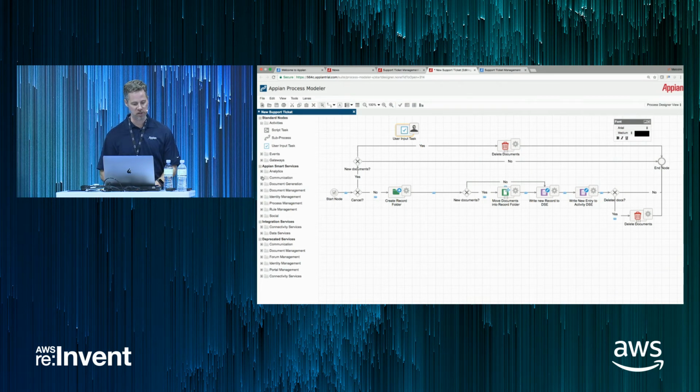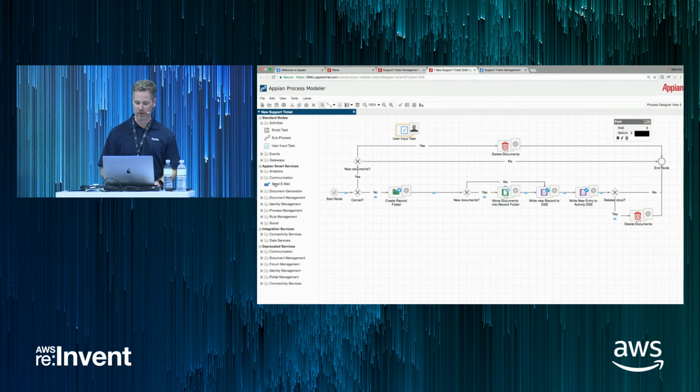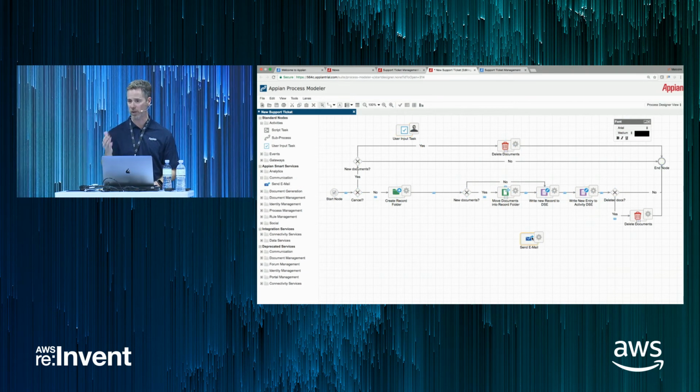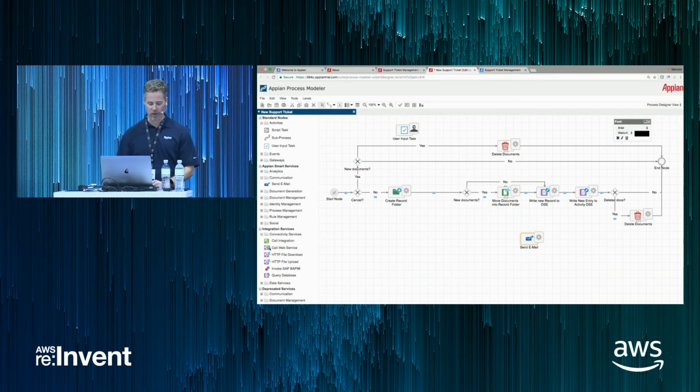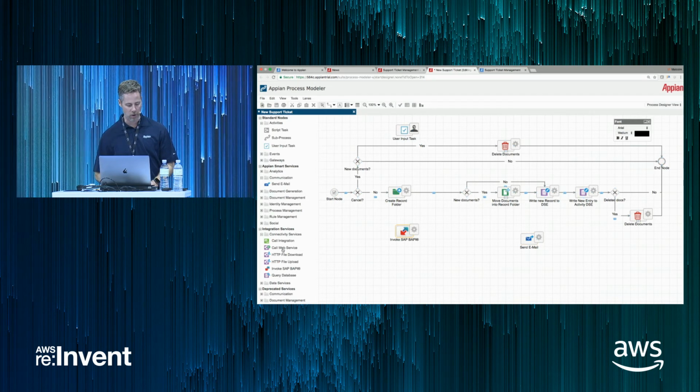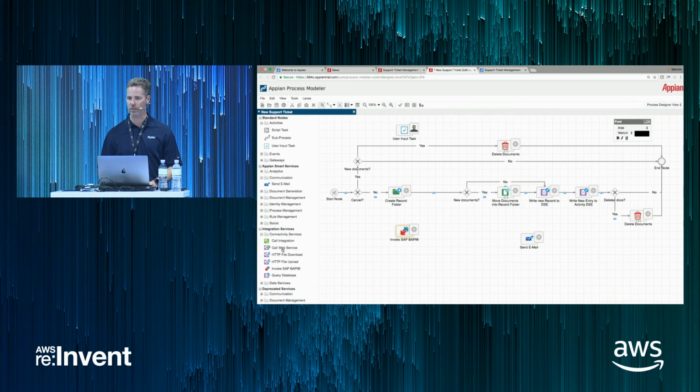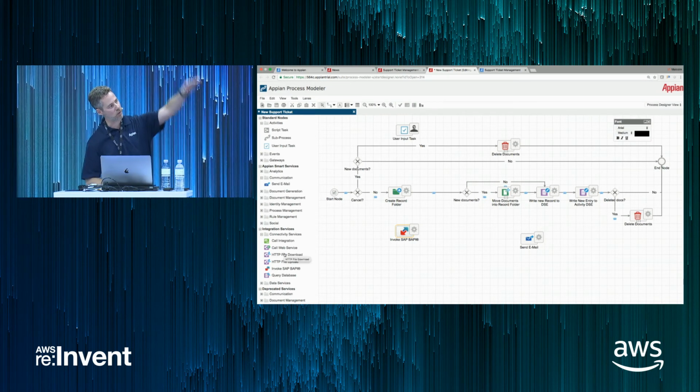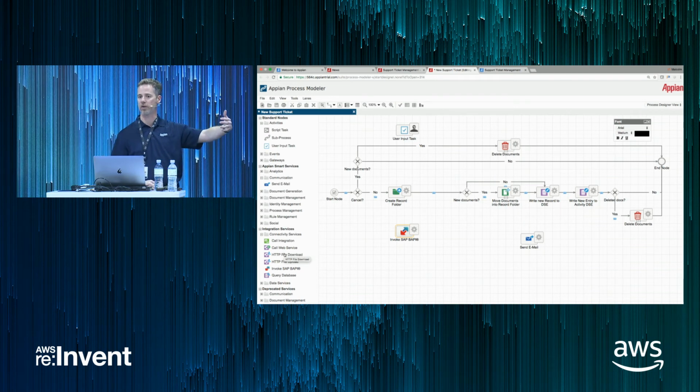Maybe I also need to send an email to someone every time a support ticket gets created, so I simply drag and drop that send email node. Now with this library of services, you can also use some of our integration capabilities. So maybe I need to make a BAPI call to SAP right here, or maybe I need to simply call a web service or query a database. If you see components on the left-hand side that aren't what you want, you can actually extend these as well using Java OSGI. So I can add my own 3GL smart services so the low-code developers can very quickly orchestrate those.